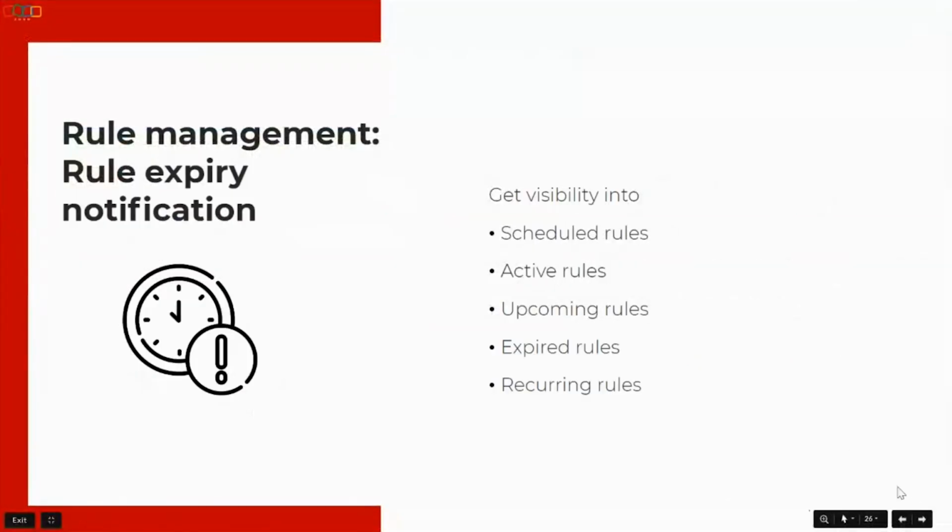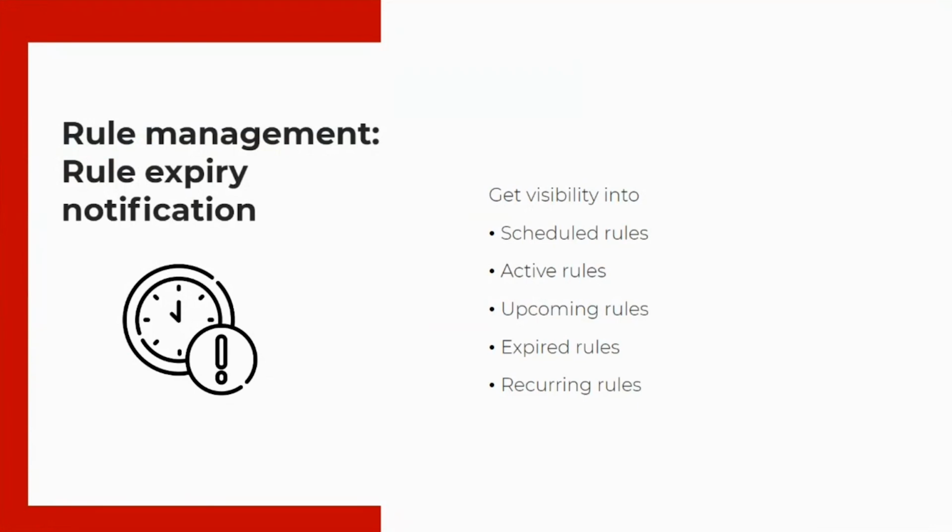All right. So next we're going to look at yet another feature of rule management, which is the rule expiry notification. As a rule management best practice, most security admins set expiration dates for their firewall rules. After expiring, firewall rules need to be rectified and reactivated again. However, as most organizations have hundreds of rules and multiple security admins working on these rules, it becomes nearly impossible to review the expired rules and rectify them manually.